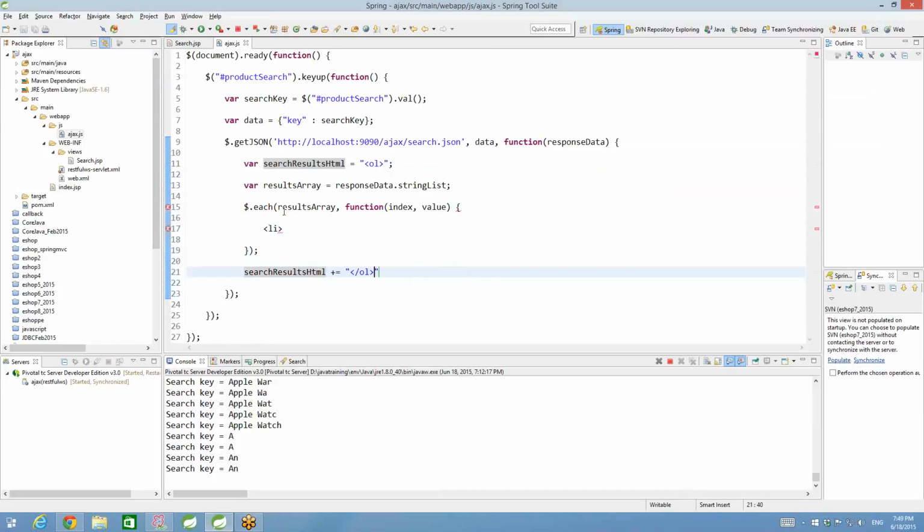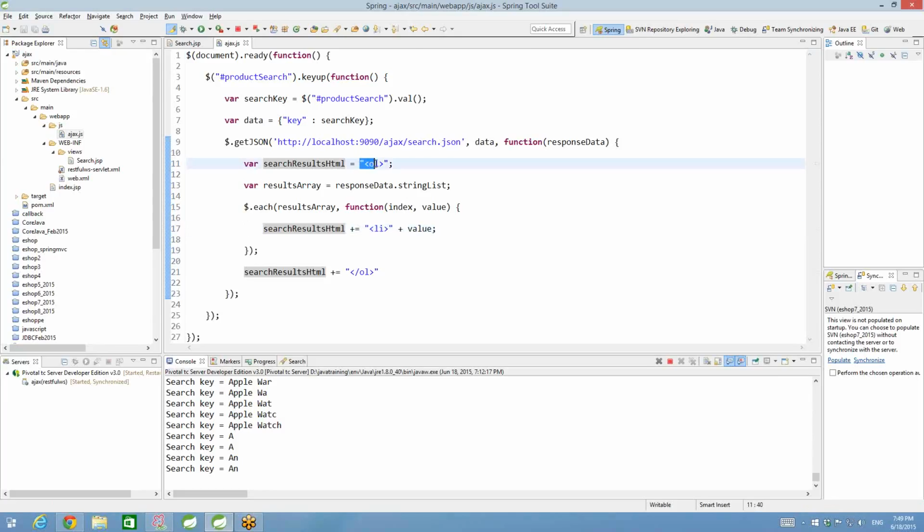Now here, in search results, I want to add a list item, whatever the value that I got. That's it. Did you understand?